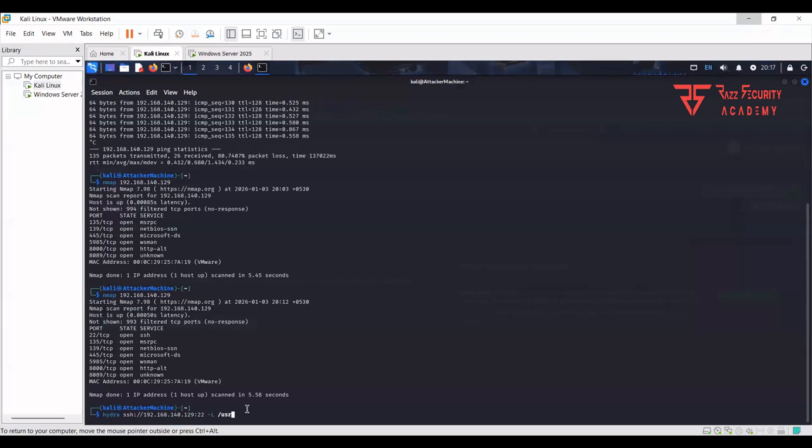It can be under usr. This is the location where we have that file.